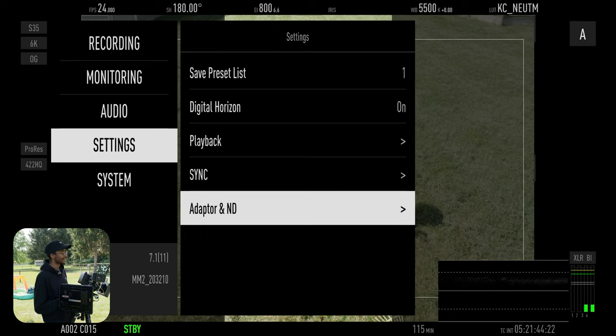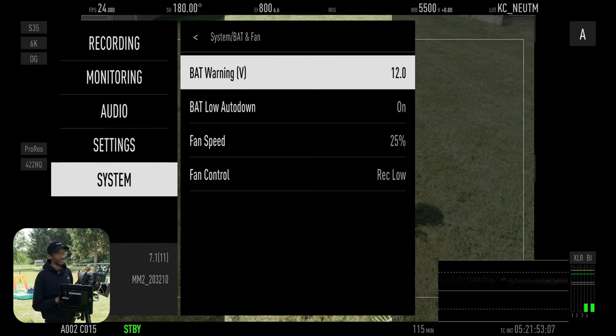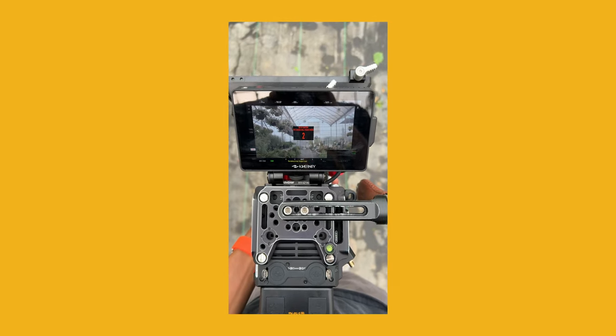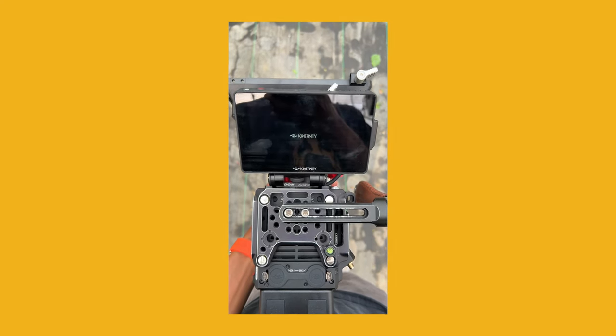And then getting down to the last little bit of information from the menu is just the system stuff. So your battery information, I like this little feature. I have it set to 12. I think it comes by default. For instance, if this is about to die, it's at 19%, it will show you a warning and a countdown. So it won't just shut off completely. It's going to tell you that it's about to shut down as a safety thing. So that's a nice little feature.